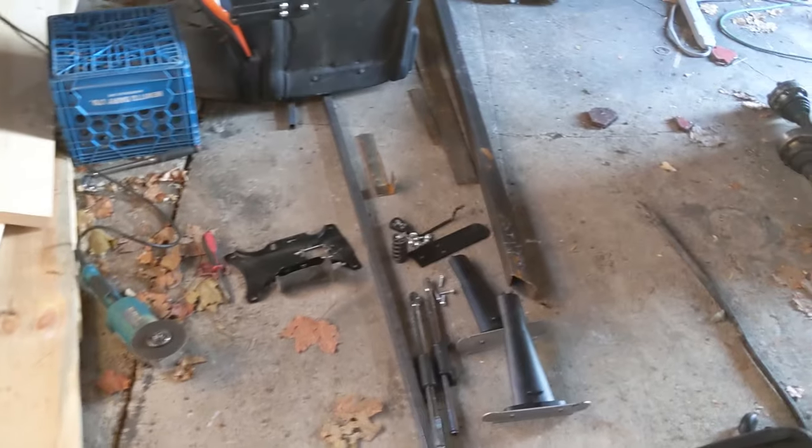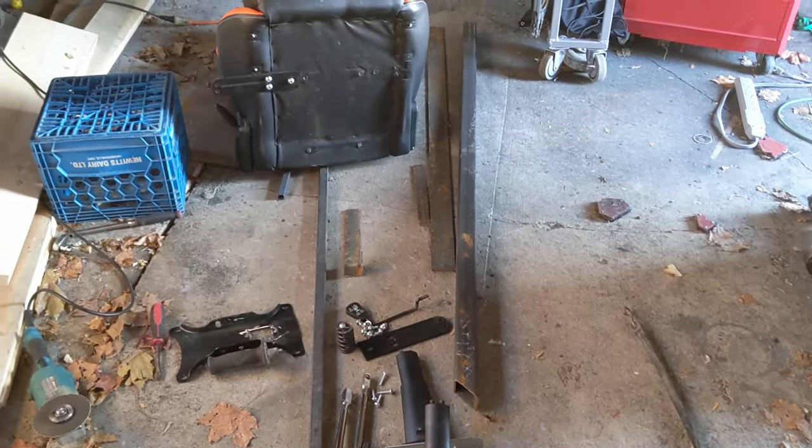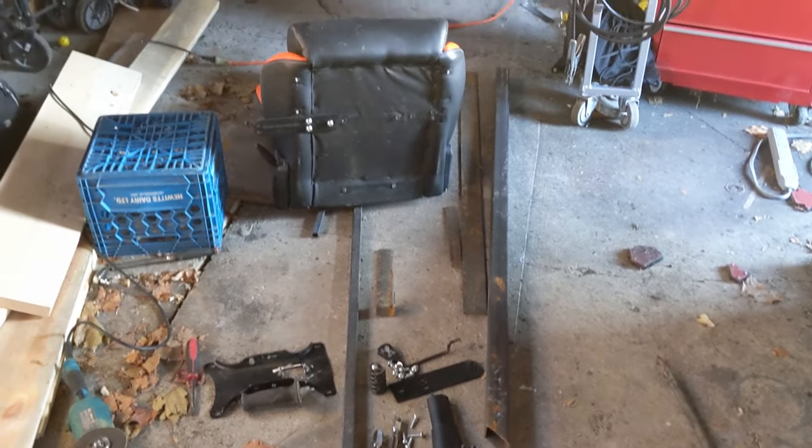I'm gonna start cutting up metal to the lengths I want and kind of just eyeballing things out. So I'll put you up on the bird's eye view and you can just keep an eye on it and see how it's going.